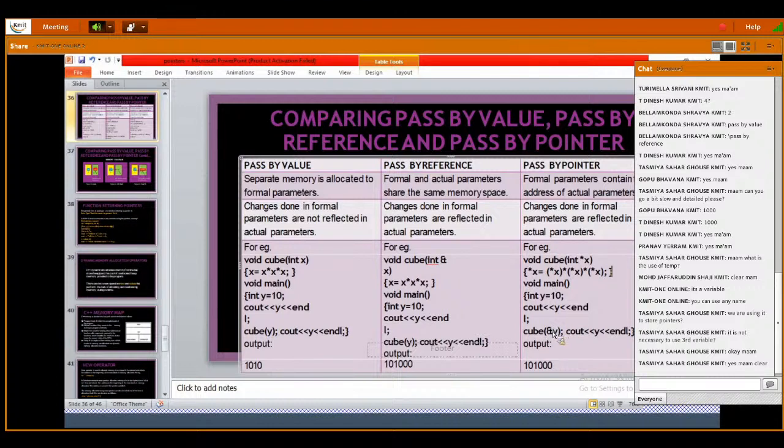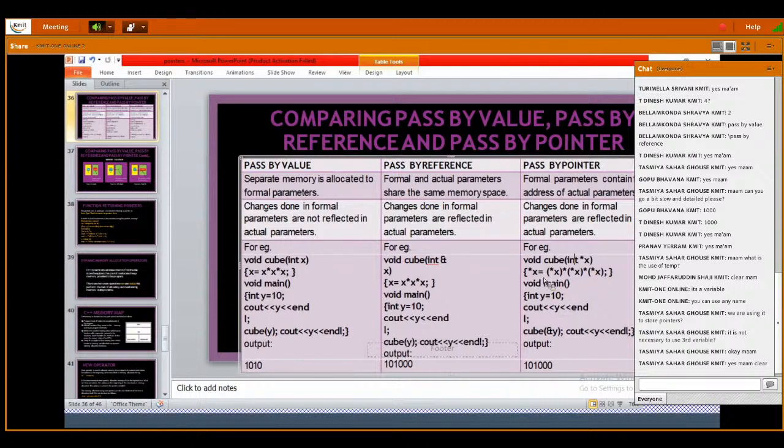I am sending the address of variable y. It is a calling function. Then the control goes to the called function, which I defined here with one formal argument. So x is a pointer which contains the address of y. I perform the cube operation, then control goes back to the calling function and prints the value of y. What is the value?